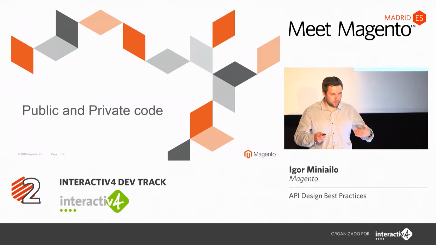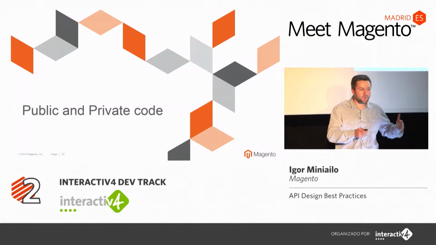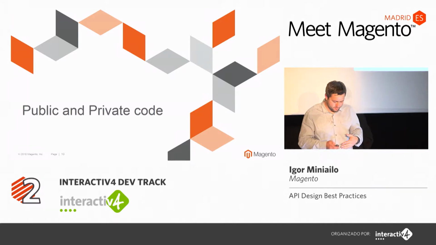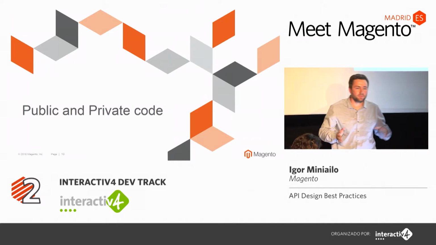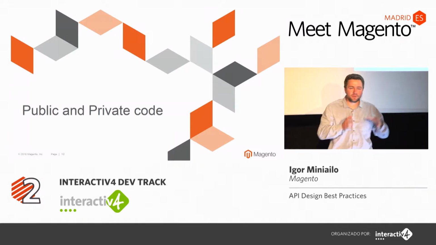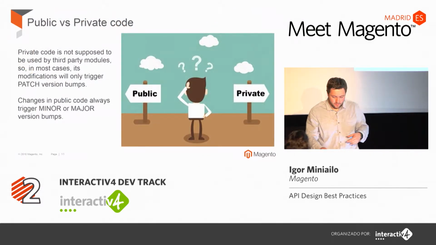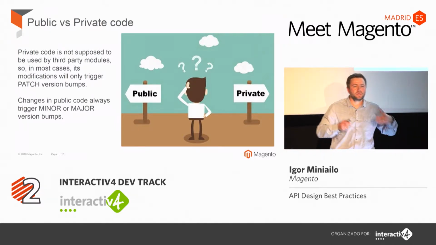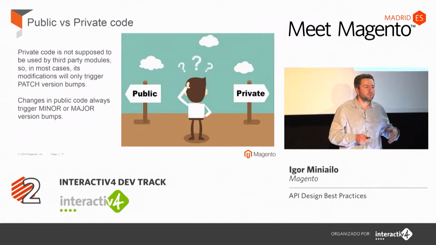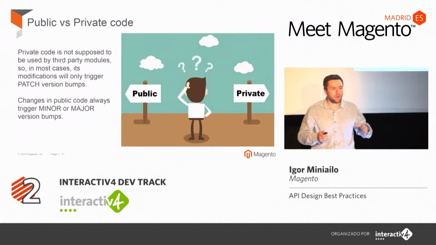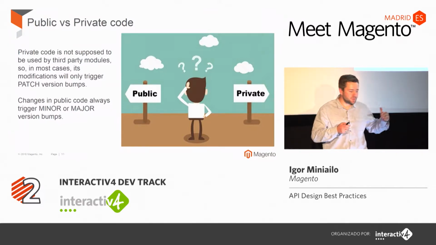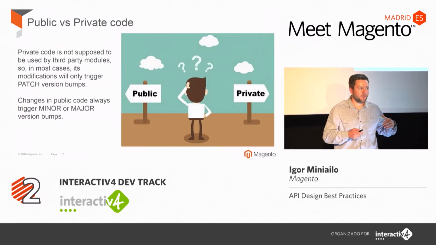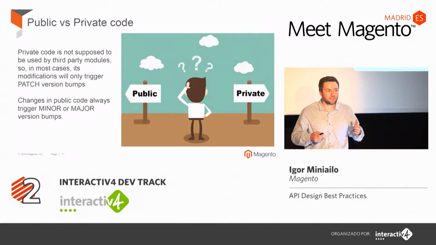But what we decided to do in Magento is to clearly distinguish between the public and private code. And the service layer is a part of the public code. We suppose that all the extension developers, all the third-party developers, all the integrators will rely on the public code, on the entities which are marked with the API PHP annotation, but not on the code which we consider as a private one.